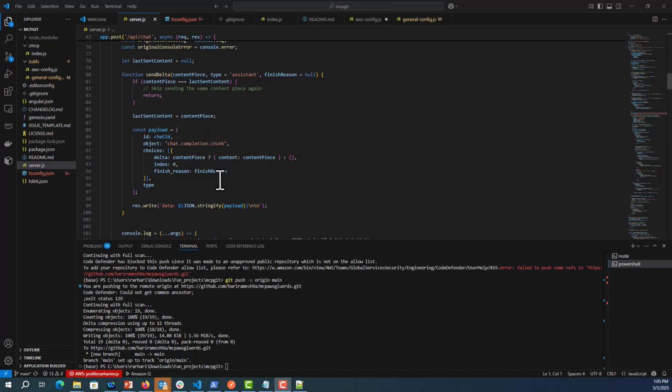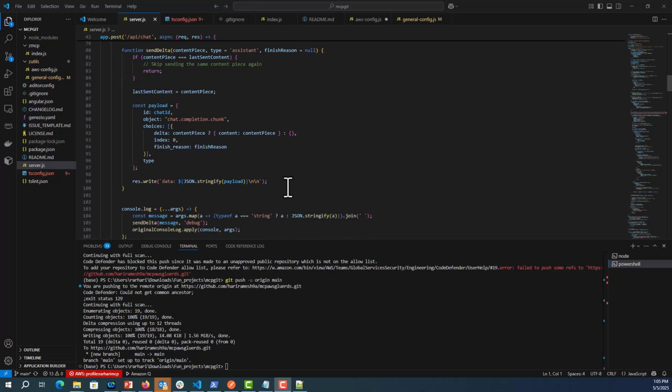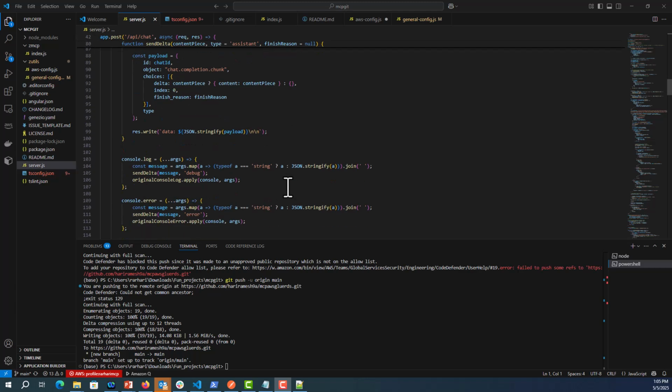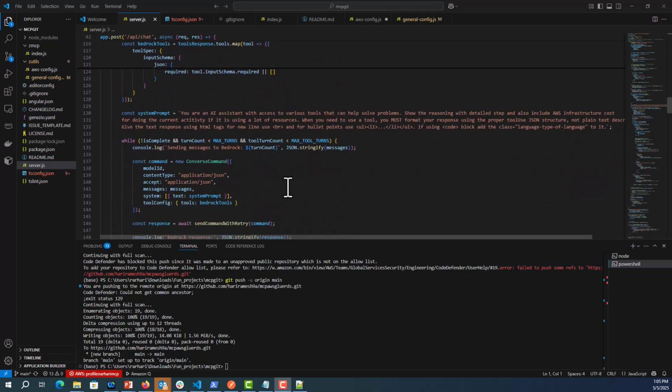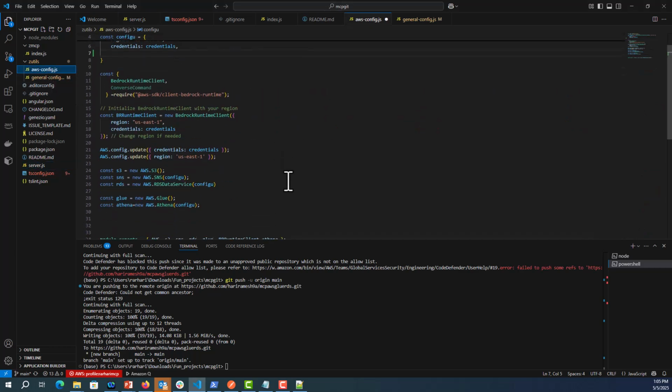It's not very important to the demo as such, but if you are building a UI on top of it, it will look pretty cool, like how the conversation builds, and you have more follow up on top of that. Nothing much over here. I think the only important aspect I want to touch upon is that we are using Bedrock APIs, right? So in the AWS config, I wanted to show you that.